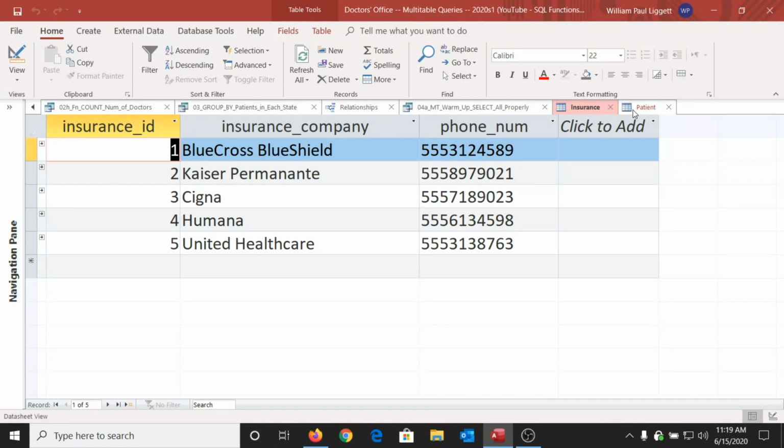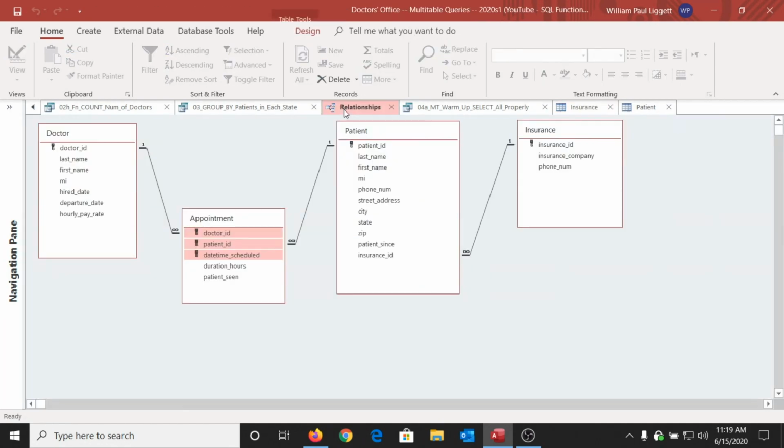Let's try to just maybe walk through some of these aspects, because I have a slide with the full solution, but maybe it'll be more interesting to see how things play out in general, right? So again, the purpose: we want to figure out between patients and the insurance table which insurance companies they're using, and then eventually which ones are actually used. In a multi-table query like that, we're going to talk to the patient table and the insurance table.